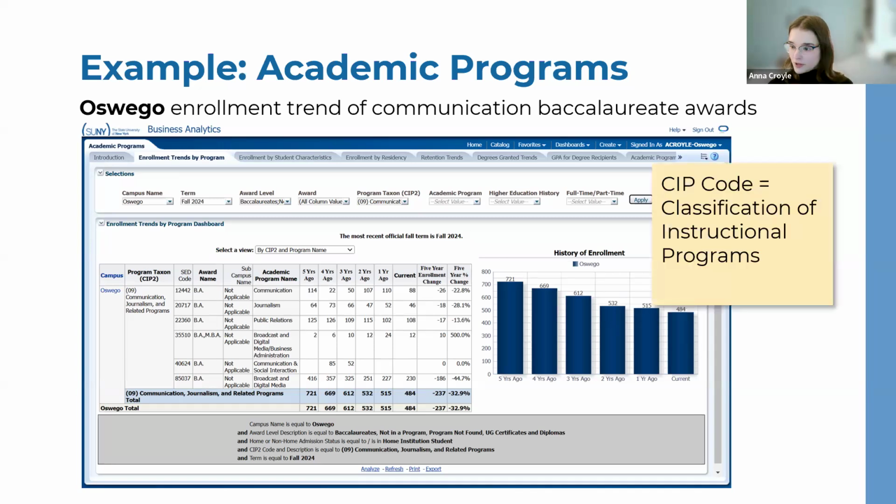This is also a good point to point out that this includes CIP codes as a way to compare the program taxonomy. CIP is the classification of instructional programs, and it's a way to standardize the types of programs. So instead of saying English major here and study of English literature at a different school, they're not that different. We can compare those across schools, even if the exact program name is a little different.